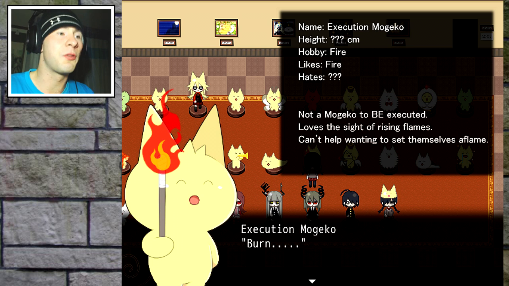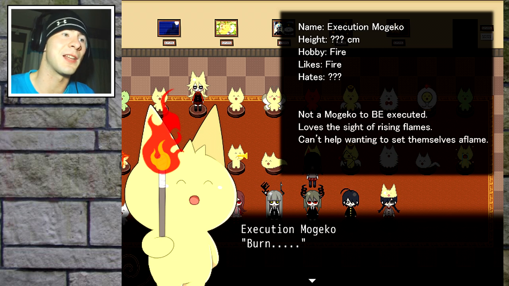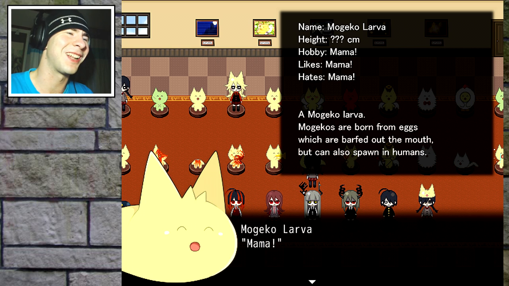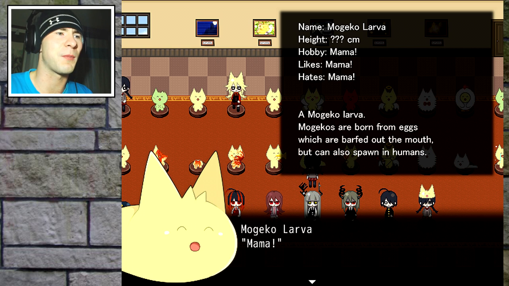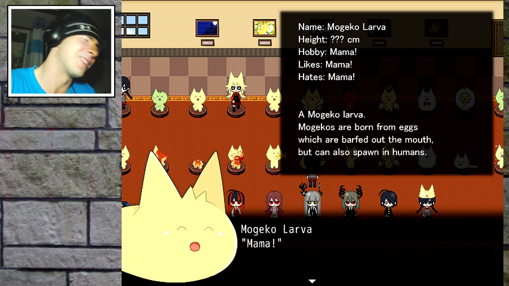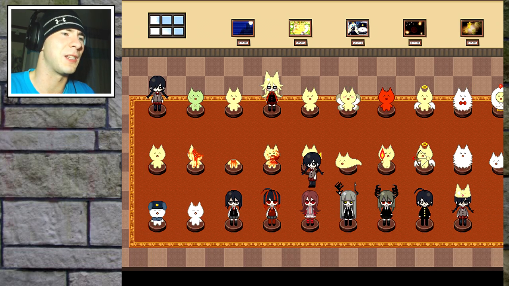Execution Mogeko. Oh, these are the ones that executed Defect Mogeko. Fuck you guys. Not a Mogeko to be executed, loves the sight of rising flames, can't help wanting to set themselves aflame. What? They're suicidal? A Mogeko larva, Mogekos are born from eggs which are barfed out the mouth. So that's how it happens. Blah. The other one, oh, it's gross. But can also spawn in humans.